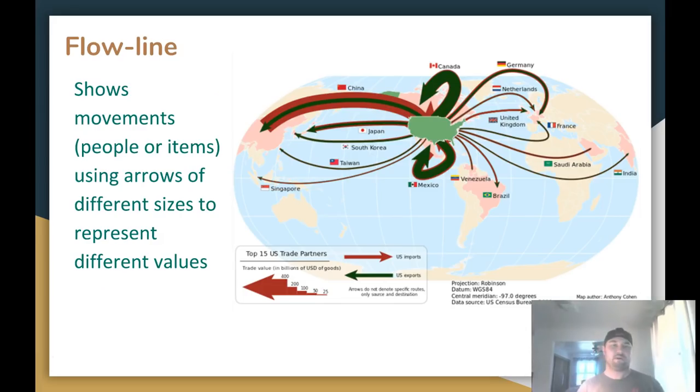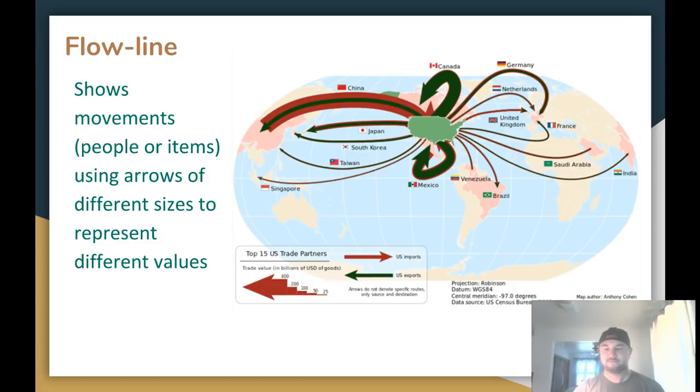The other type of line map that we're going to look at is the flow line. This definitely is used for more trade and migration maps. Again, the bigger these flow lines, the more the amount. So the ones on here have the coming in, coming out together. As you can see on this one, the United States has a big green one going to Canada, which means we send a lot of items to Canada. Okay, but if you look at China coming to the United States, China sends a lot of items from their place to our place.